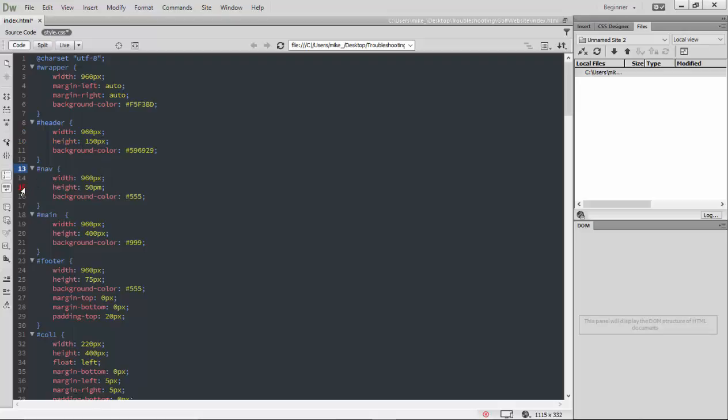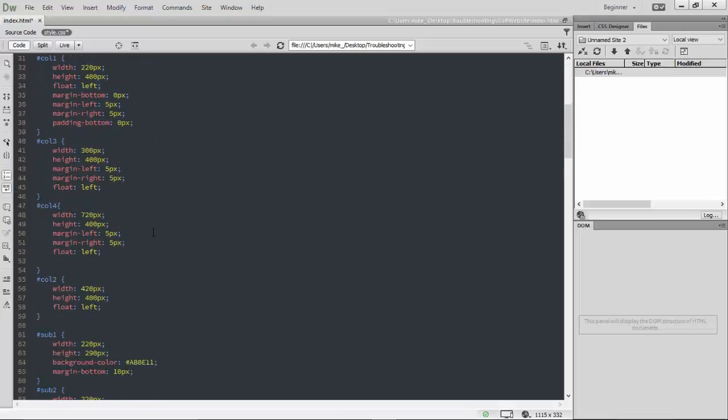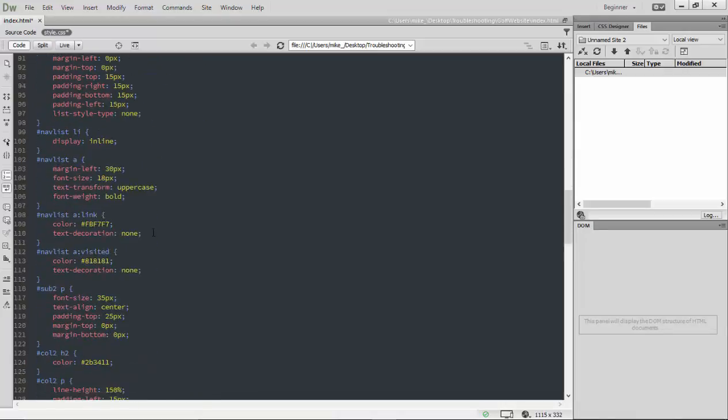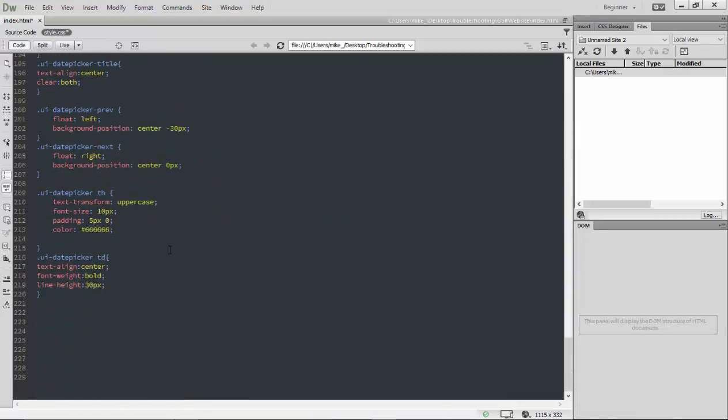Now we have another issue here. As you look down here, it's saying, hey, what is the height? Something's wrong. And sometimes it might not make sense to you. But if you take a look at it, here it says height. We don't have a unit called PM. So it's actually just typed in wrong. We need to have it say pixels instead. So again, color coding does come into play here with the CSS as well, which is really nice.